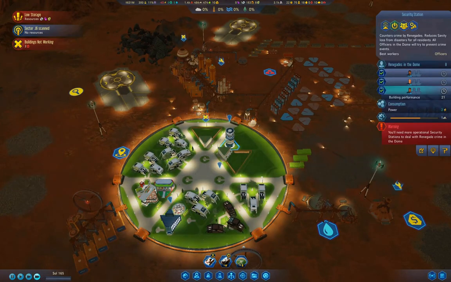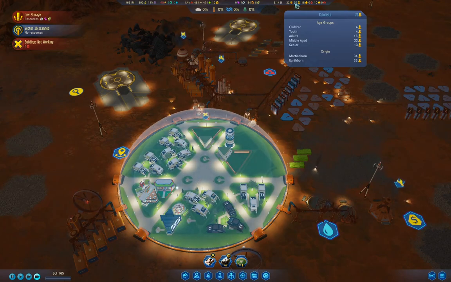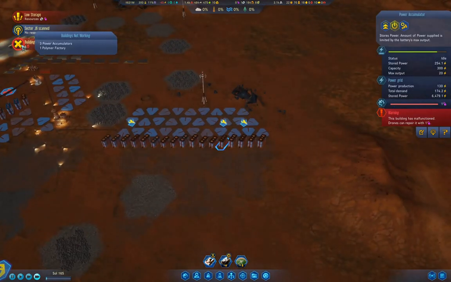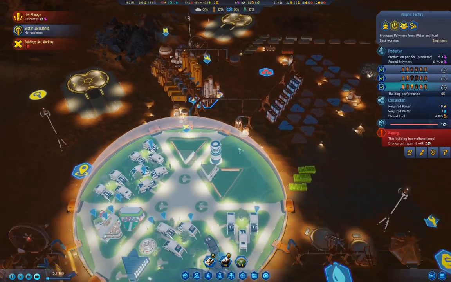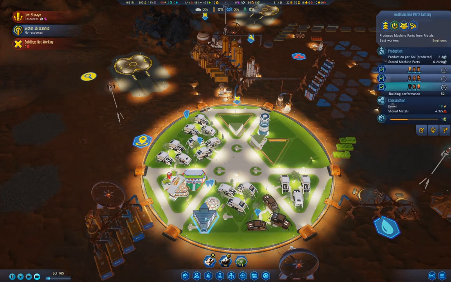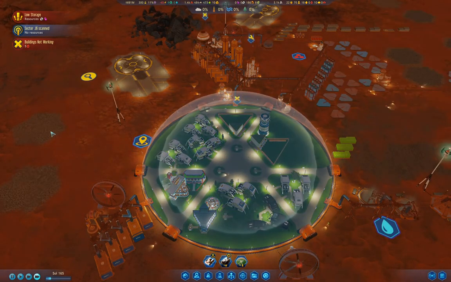That should have cannibalized the security station, yeah. Four buildings not working. Polymer factory. Power accumulator. Polymer factory needs repaired. I see. This here is, well, it's churning through stuff, so yeah.